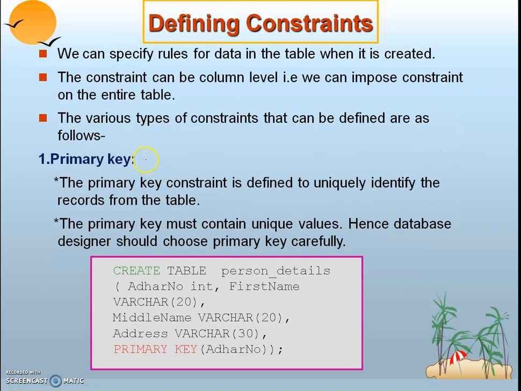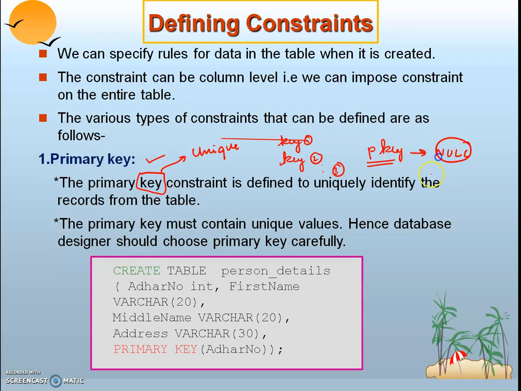The first constraint we are going to discuss in this video lecture is primary key. What is meant by a key? We already know: any attribute that makes the data unique is called a key. If we have a set of keys like key 1, key 2, key 3, we will select any one key as the primary key and use that key for referring to a table, isn't it? The rules we need to take care of while defining a primary key are that it should not be null in any case, and there should not be any duplication of values in the primary key. Now the question is how to define the primary key in the table creation part. That means when you create a table and fix the attributes, how can I define whether a particular attribute is a primary key or not?